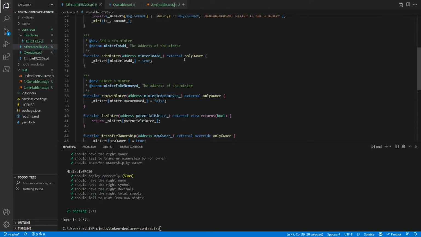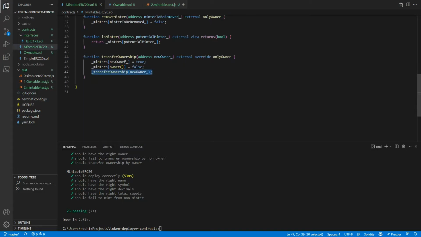So now the owner should be a minter, and when we change ownership, it changes also, with the beauty of inheritance here and some overriding. We managed to do that because now when the Mintable ERC20 is called and the function transferOwnership is called on it, it will change the minters.